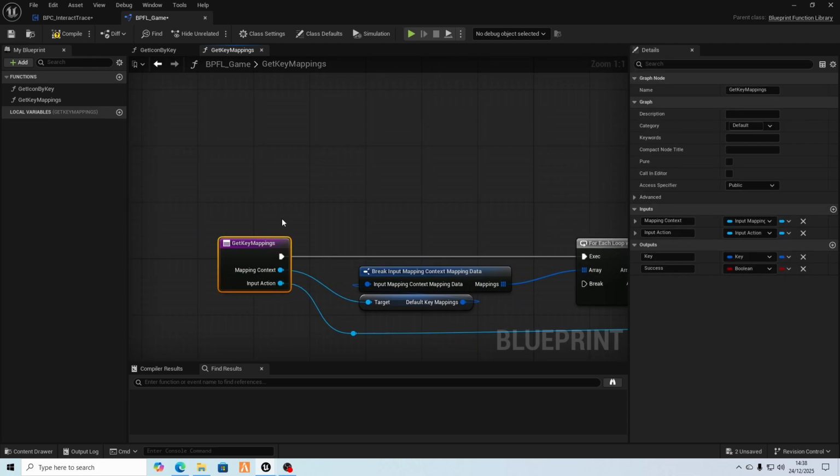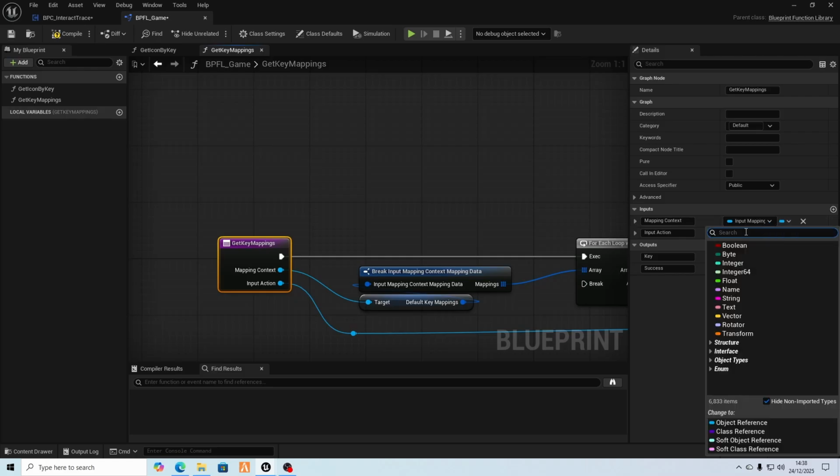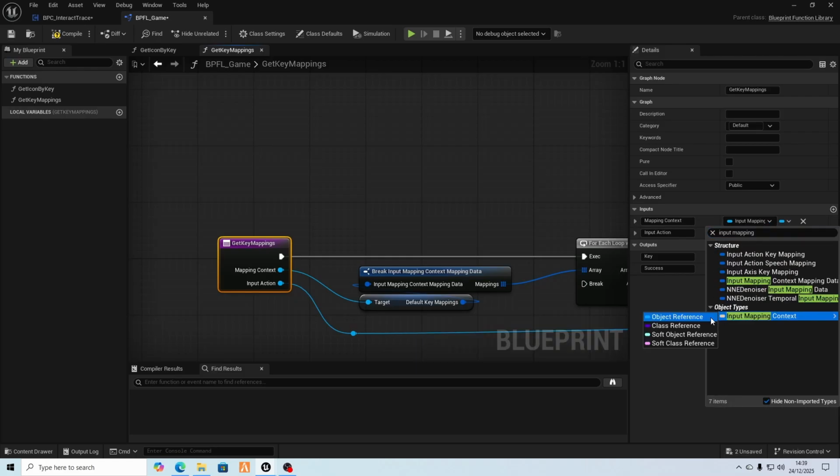when you have created it, you want to come on this side and click on your inputs, and your first one's going to be mapping context, is what you want to call it. And when you click on your type, you want to type in there mapping context, and you want to set it to object reference.